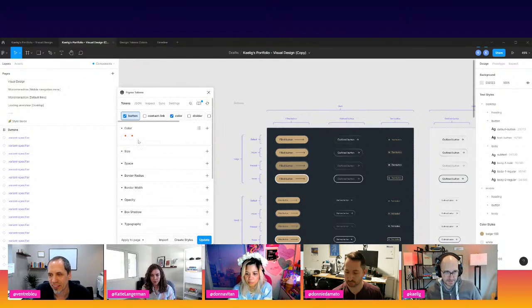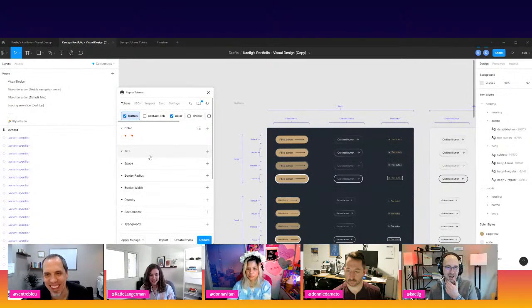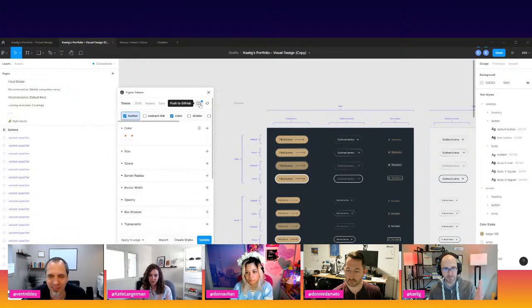So my understanding is that, see, there's a push to GitHub button here, and there's a pull from GitHub button here. So if you set this up properly, you have a two-way relationship between your GitHub repo and Figma. Yeah. I haven't set it properly, so I don't know how well it would work in a team context, and if it would literally push to your main branch, or if it would create a pull request, like Specify creates pull requests, for example. Yep. So I don't really know how well that would work in a bigger team context.